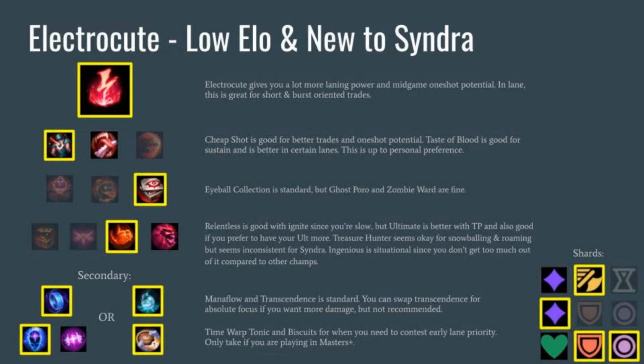You can swap Transcendence for Absolute Focus for a little bit more damage. However, I've found the extra ability haste to be great for mid and late game team fights.